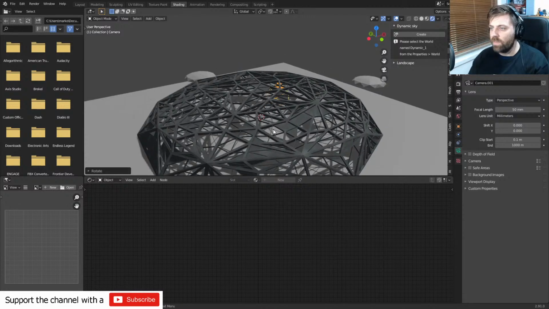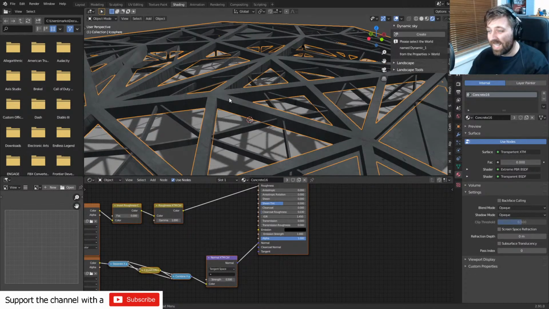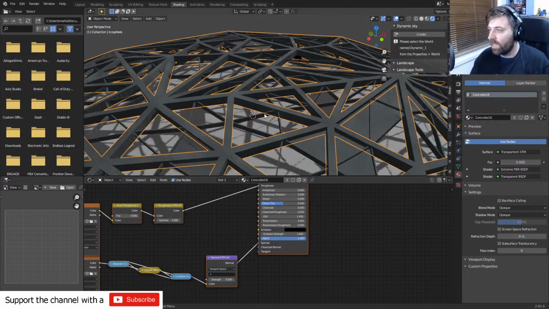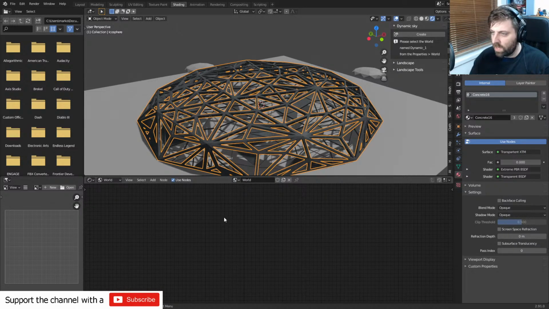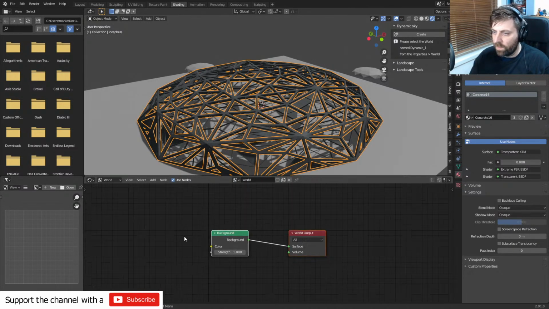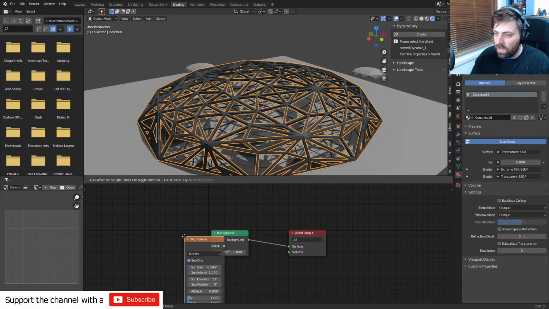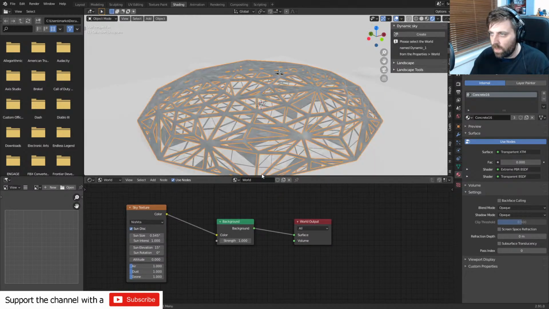Now the question is lighting. How should we do lighting? Obviously, once we apply the Solidify modifier, we'll fix them up there. Yeah, we can try that. Is Dynamic Sky better or the inbuilt? I actually haven't really played with Nishita skies, which I really should. I was looking for it the other day, but I couldn't find it. Because I went like this. World, where are you? There we go. And if I go sky, all I had was this sky texture. Oh, that's what it is. Yep, let's throw that in.